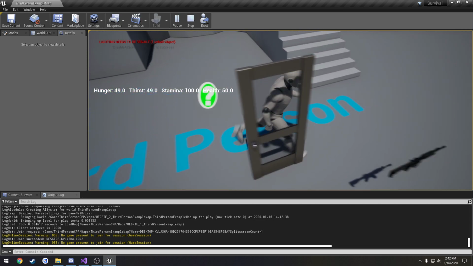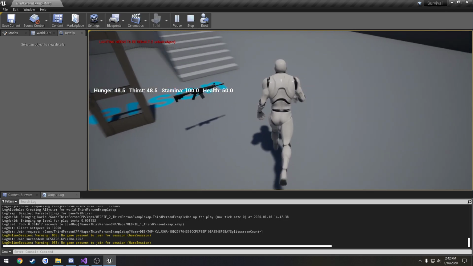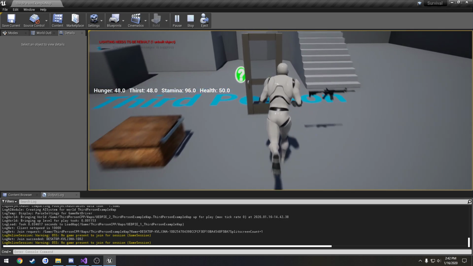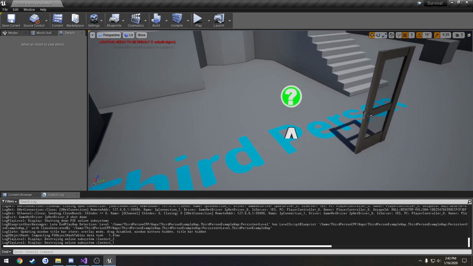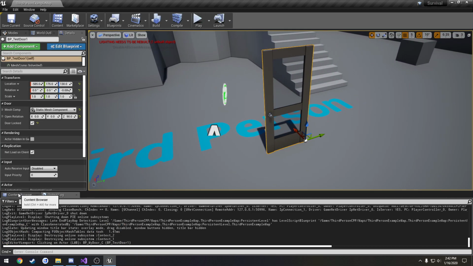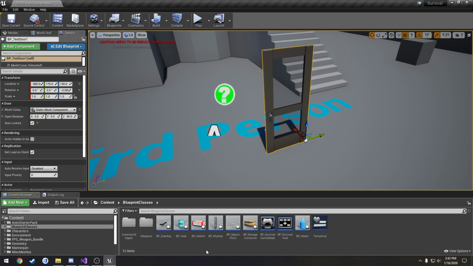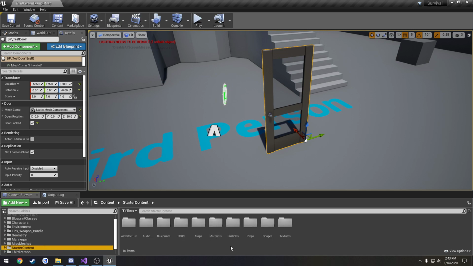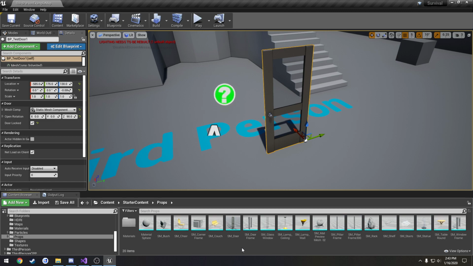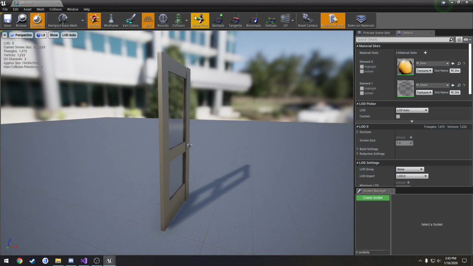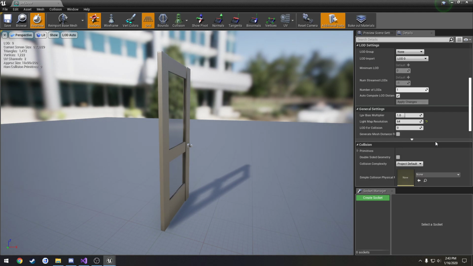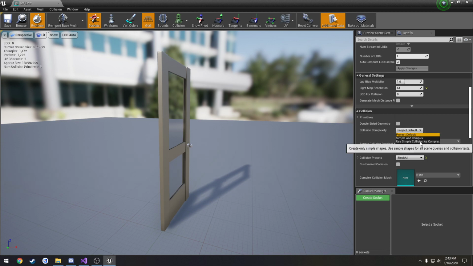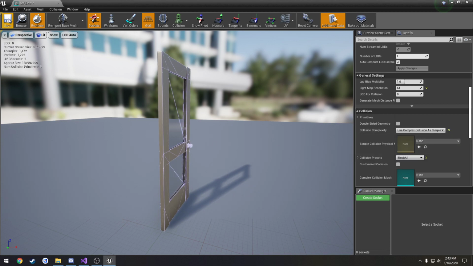Oh, our collisions are gone for the door. That'll be why it wasn't hitting anything. Where is it? Starter content. Door. Oh, so I guess the setting change that we did initially for whatever reason. It should be used complex collision as simple.